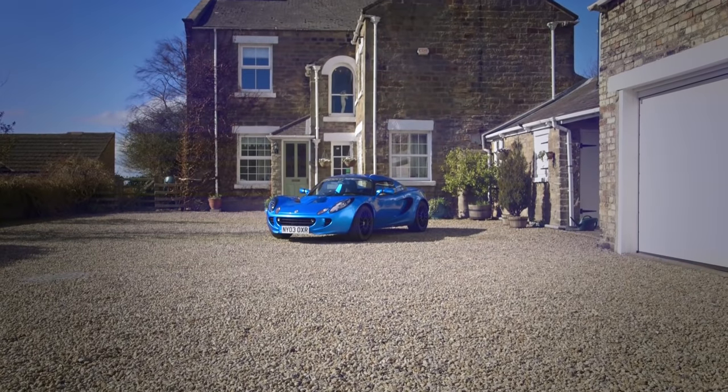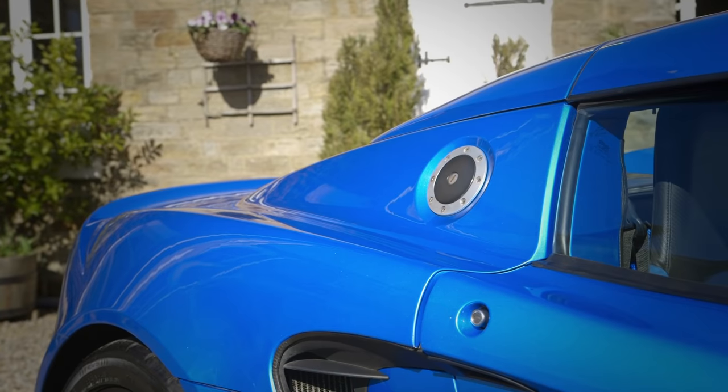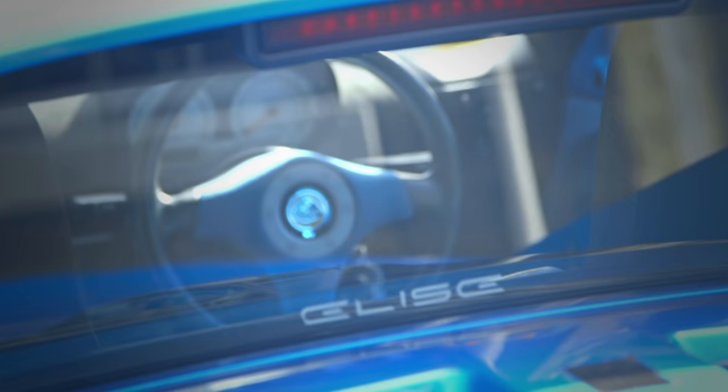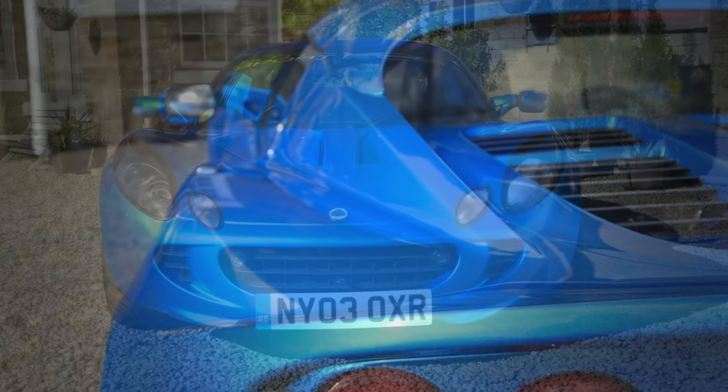That electric blue paint is just fantastic and it's so neat and tight and focused. I know when a friend saw my brother's Lotus in my garage many years ago, he didn't know much about cars but he said, 'Is that a Ferrari?' I disabused him, but it looks like a real, proper, fast car.